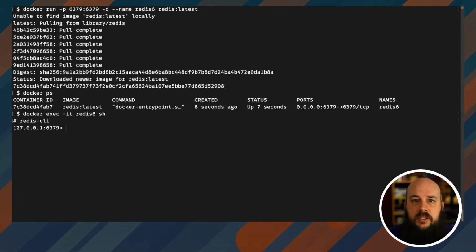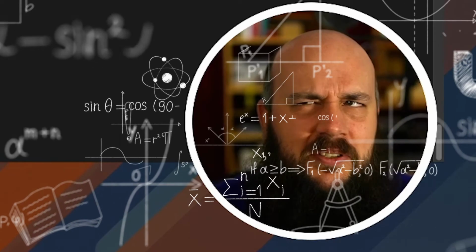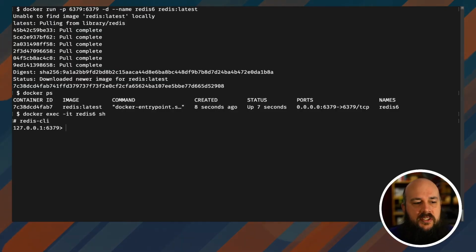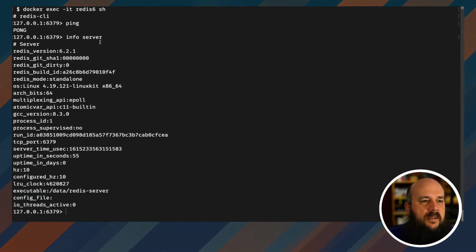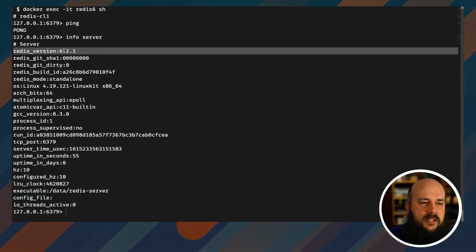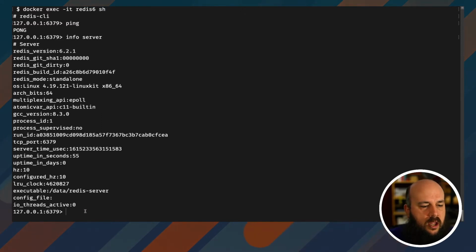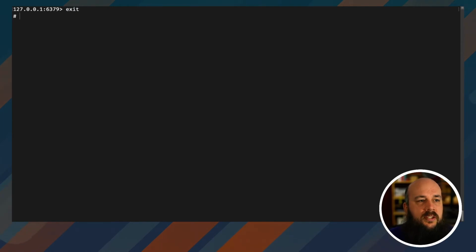Cool. So now I'm internally inside the container and I can do all of my work. Let me just call info server, and this allows me to check my version, Redis 6.2.1, good to go. And so that is one way.